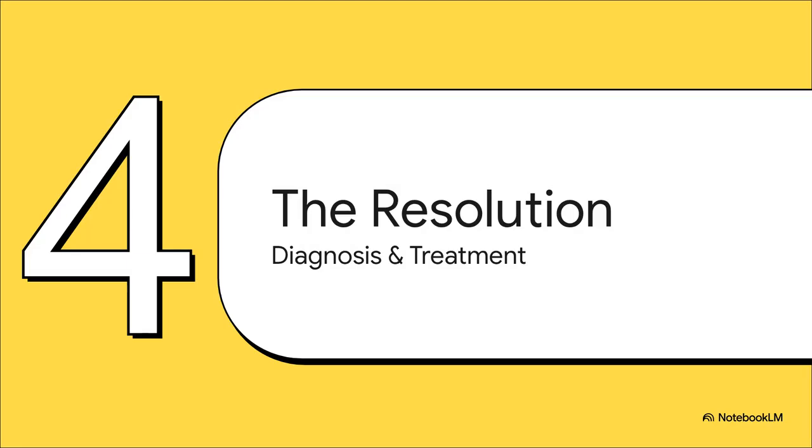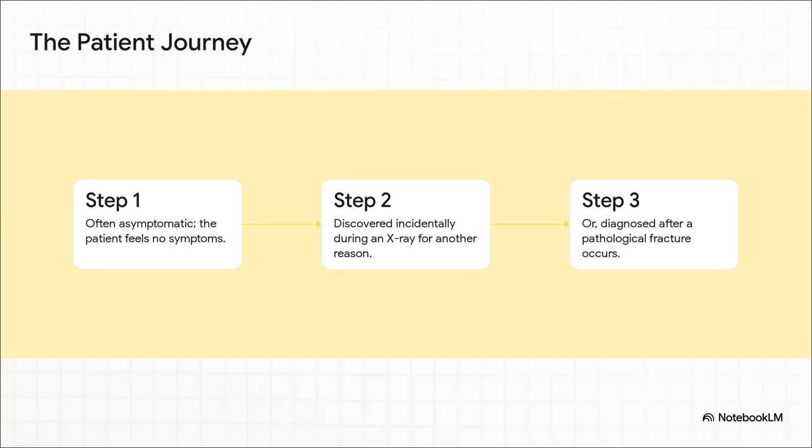So, with all our evidence gathered, we've pretty much cracked the case. We've reached the resolution. Now let's talk about what this all means for a patient and how these things are actually handled. You know, the wild thing is, most people with these cysts have no clue they're there. They're usually completely asymptomatic. No pain, no nothing. They're typically found by total accident on an X-ray or, in a more dramatic way, after the weakened bone leads to what's called a pathological fracture. This means the bone breaks from a minor bump or fall that normally wouldn't cause any damage at all.